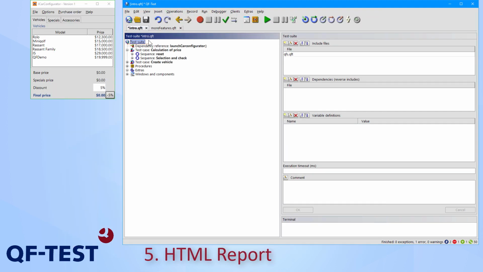Now we have seen a full cycle of using QFTest. We have recorded test steps, made a test case out of it, triggered the test execution, opened the detailed run log, and even created an HTML overview report. By the way, triggering the test execution as well as creating the run logs and reports can also be applied unattendedly via the so-called batch mode, which allows a seamless integration of QFTest to any continuous integration tools like Jenkins or TeamCity. What else to tell you about the QFTest features?